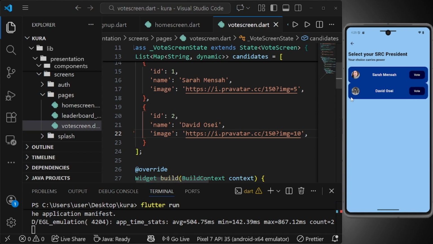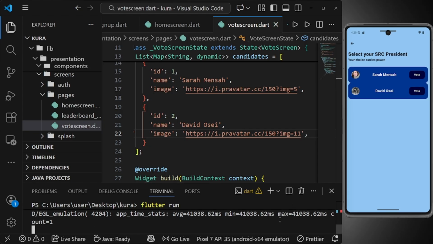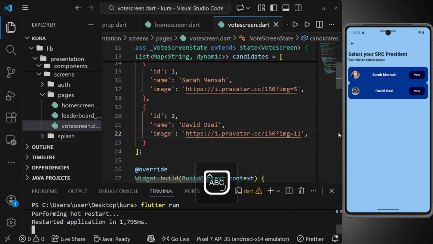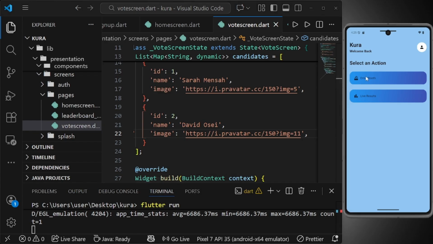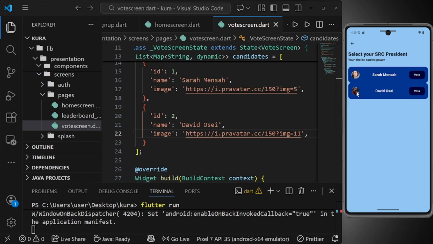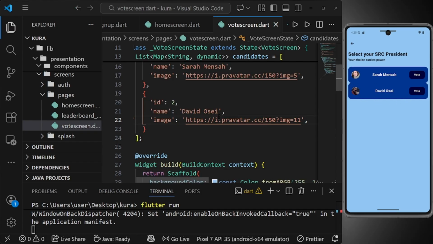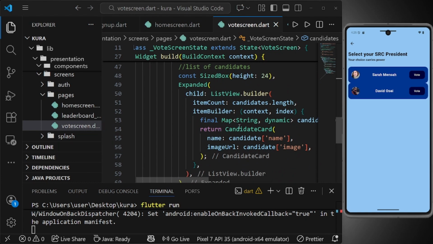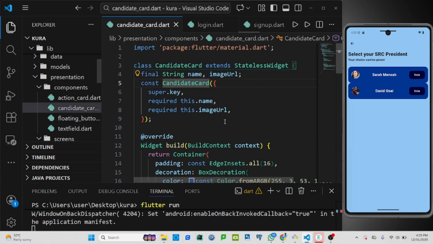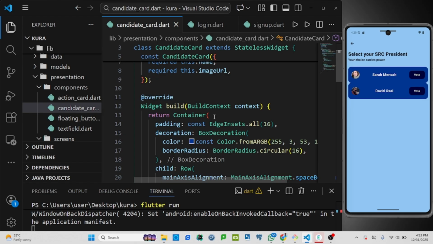David will say, but I chose a lady. Okay, I don't know. Let's go to number 11 and see. I don't think it will change unless I force restart because I have to do image and network. So we need to copy it. Now we have a guy. So David will say he works with that. You can be changing the image as you want. But then I think the images are too close, right? We've given the container a padding, right?